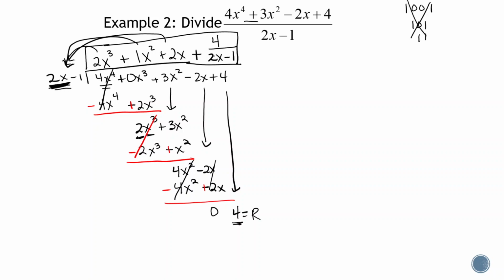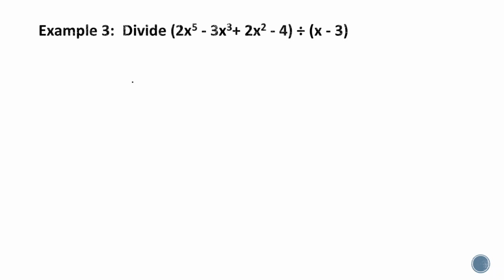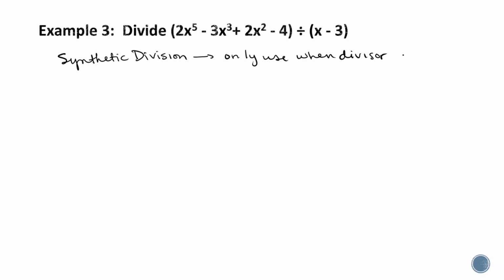Okay? All right. Now, let's talk about synthetic division. Synthetic division only applies when the divisor is linear, in particular, x minus c. Okay? So this divisor is in that form, and my c value is 3. See, x minus, minus, okay? So what I'm going to do is I'm going to put that 3 in a little box.